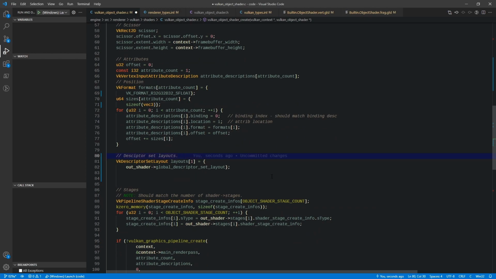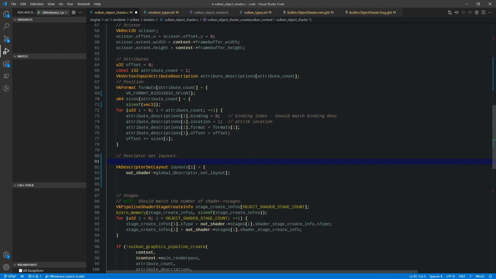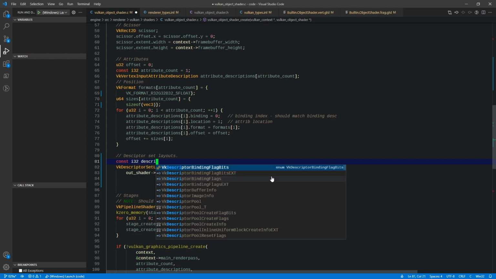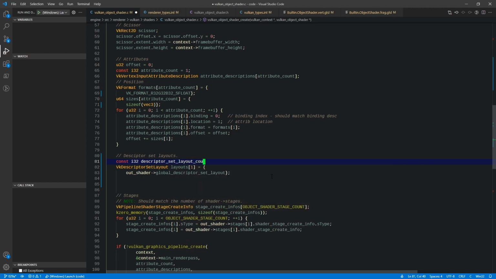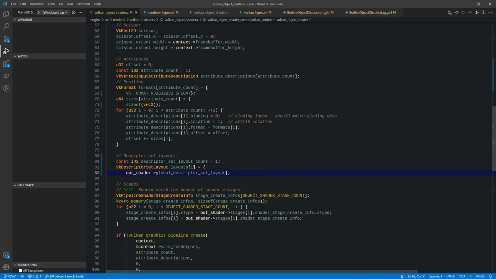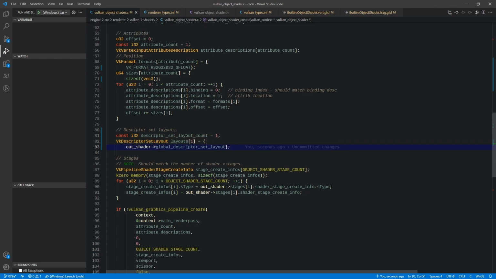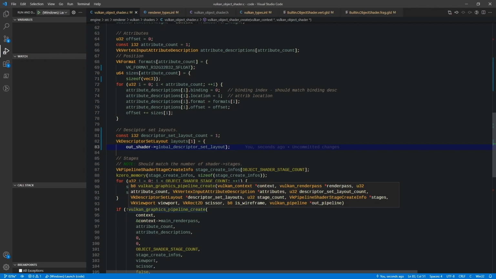And so that is our layout. And the other thing that I'm going to do is include a const i32 descriptor set layout count, and I'm going to set that to 1. Whoops, 1, not 11. Okay. And this will allow me to change both of these things in the same place, right? And so now here, I believe it's the count first and then the descriptor set layouts.